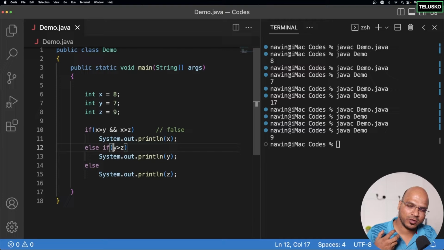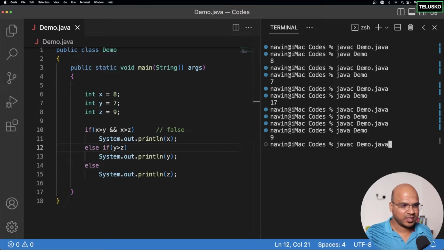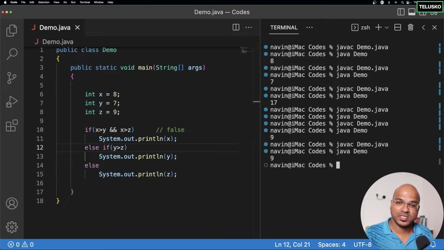And it's very important. When you save one operation, you are saving time, you are saving resources. So try to be an efficient programmer, not just a programmer. And that's what you do. You check what is required, what is not required, and remove all the unnecessary code. And once we have done this, compile the code and run, you can see we got 9. And you can change the values, it will surely work.